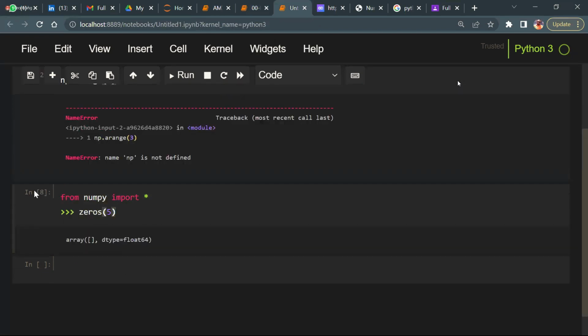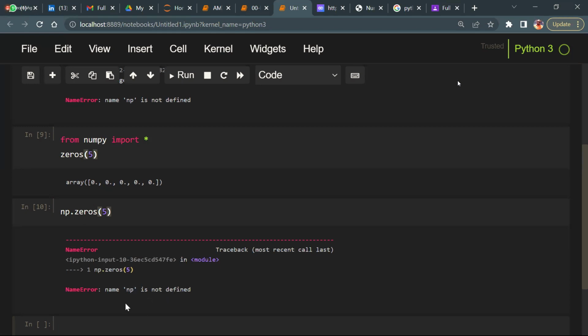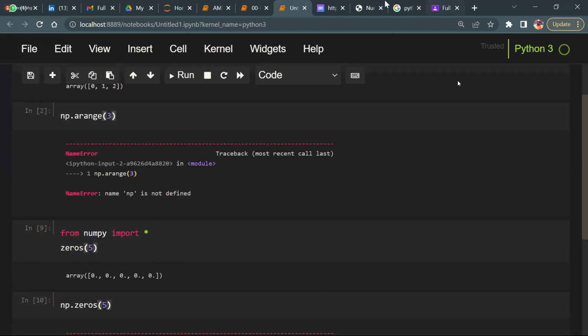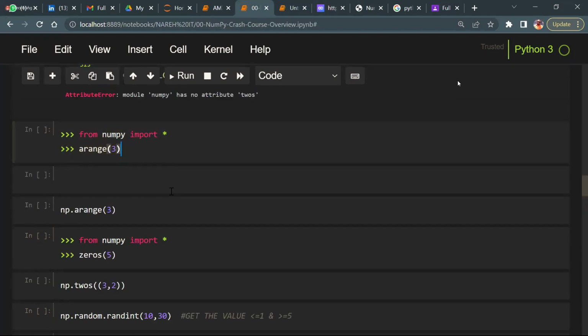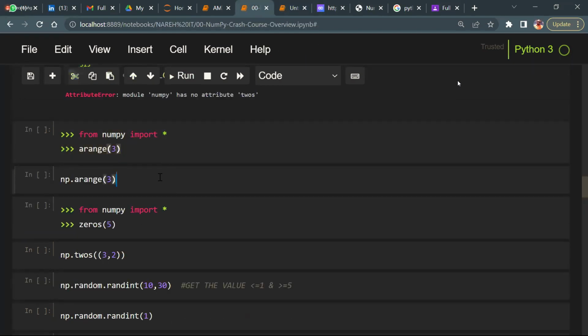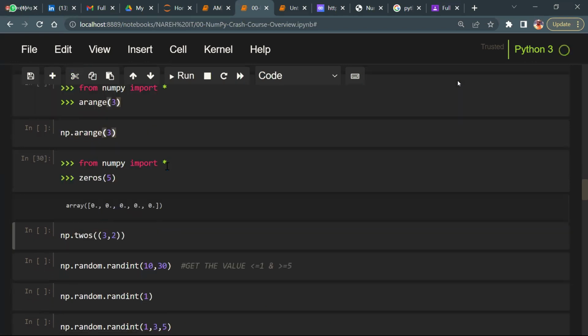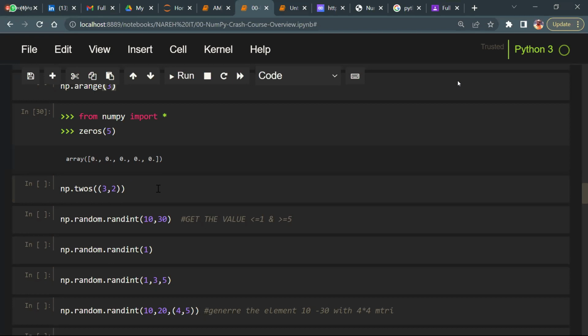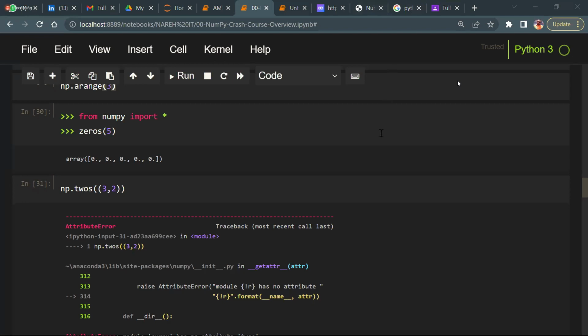So very simple. Whenever you have this, we get output, guys. Now let's say np.zeros(5). Can we get error or output? Why, guys? Because np is not defined. We didn't call import numpy. So understand the difference between both. Let's go back and follow the next one. np.arange(3), I hope we covered it right now. np.twos(3, 2). What is the output? Error or output, guys? Error, because twos is not in the functionalities.